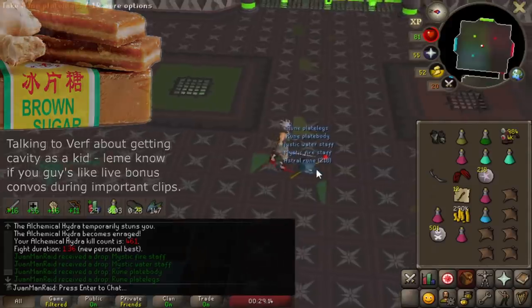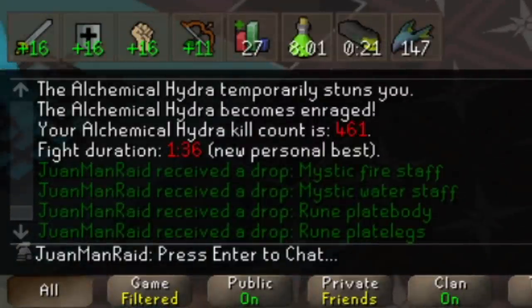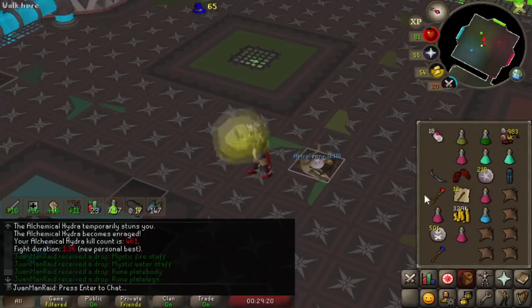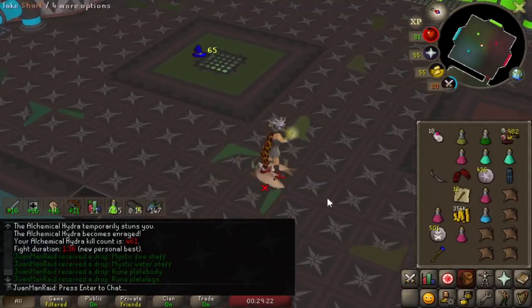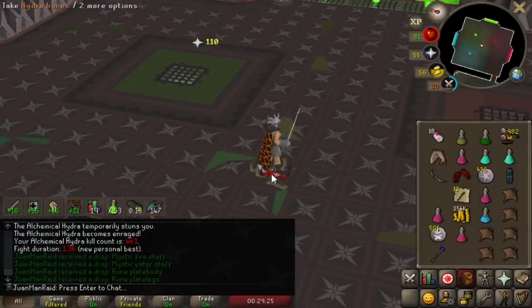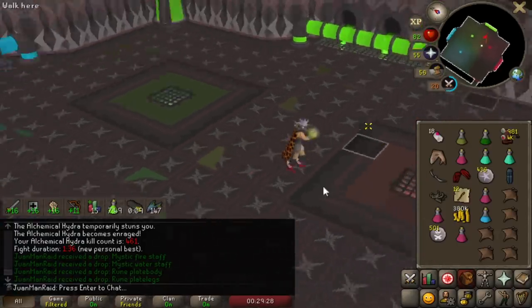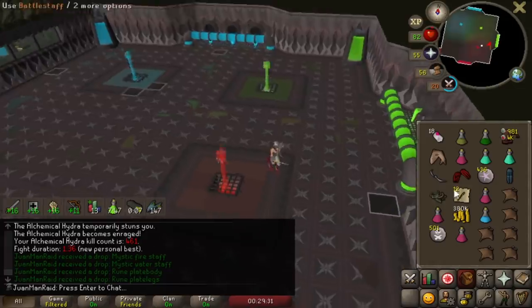Oh my god. Whoa, I just got a PB. Holy shit, damn. Yeah, 136? Really? Dang, nice. There we go. The new gear, you know, it's coming in clutch. Man, this was a casual kill too. I wasn't even trying, I was just chilling.